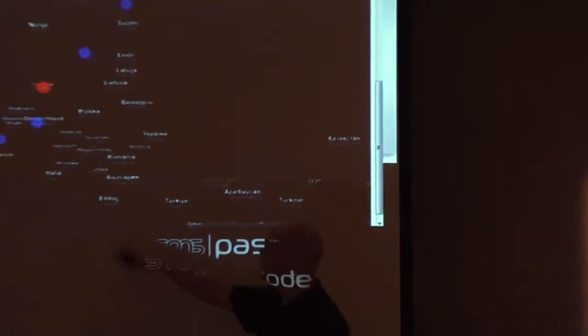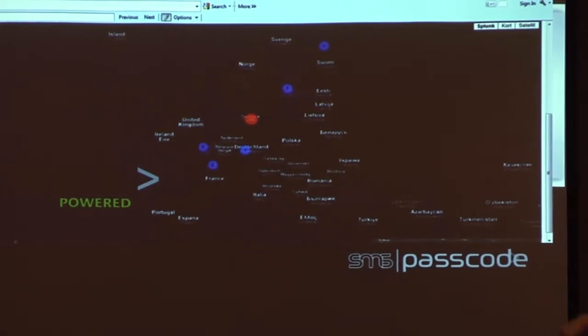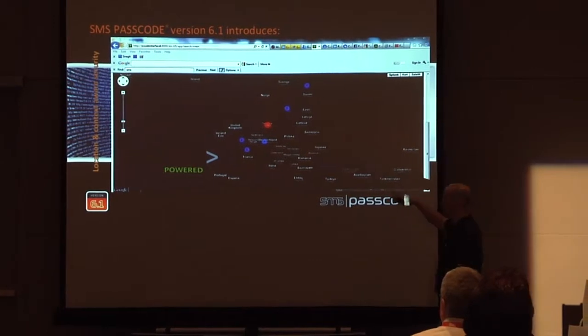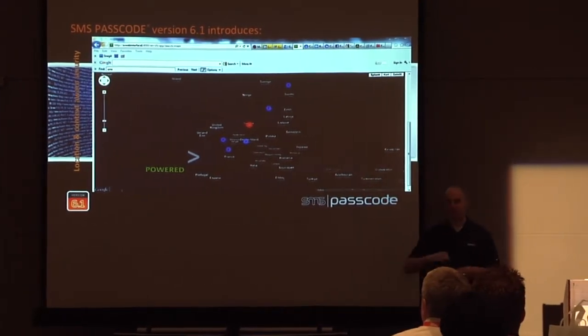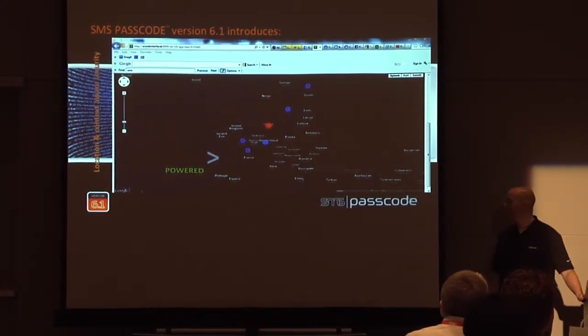And so what they're doing, they're taking their log data, and the guy that did this just did this in a matter of hours. There's a Google Map plugin for Splunk, and he mapped out where successful and unsuccessful login attempts are coming from. At this big red dot, there were a lot of unsuccessful login attempts. You can drill down into there and drill down even farther. The zooming feature of the map works, and you can see what's going on in there and where they're coming from, and then do some reaction, maybe shut off access to that particular area of the country. That's a pretty cool use case, I thought.